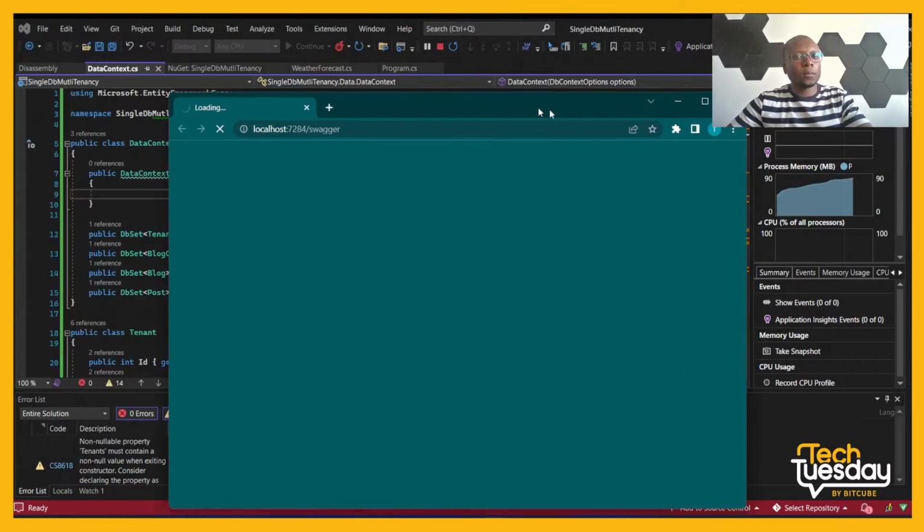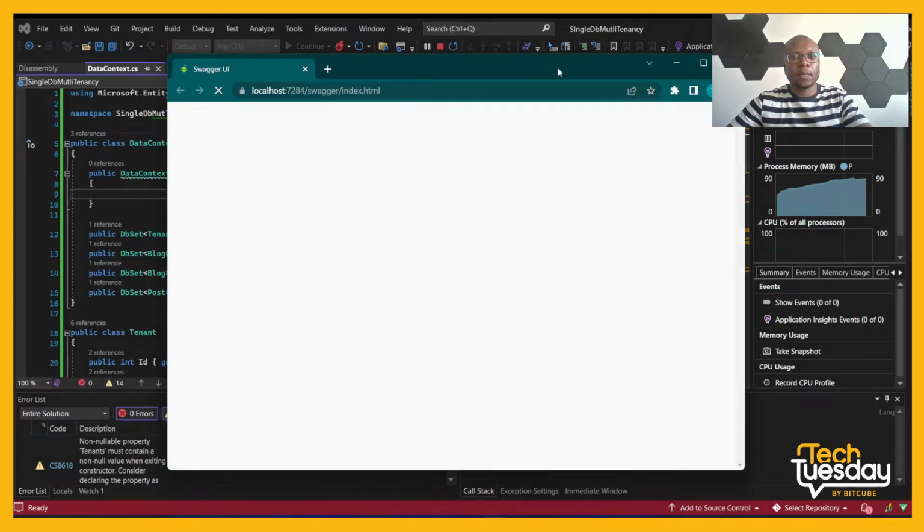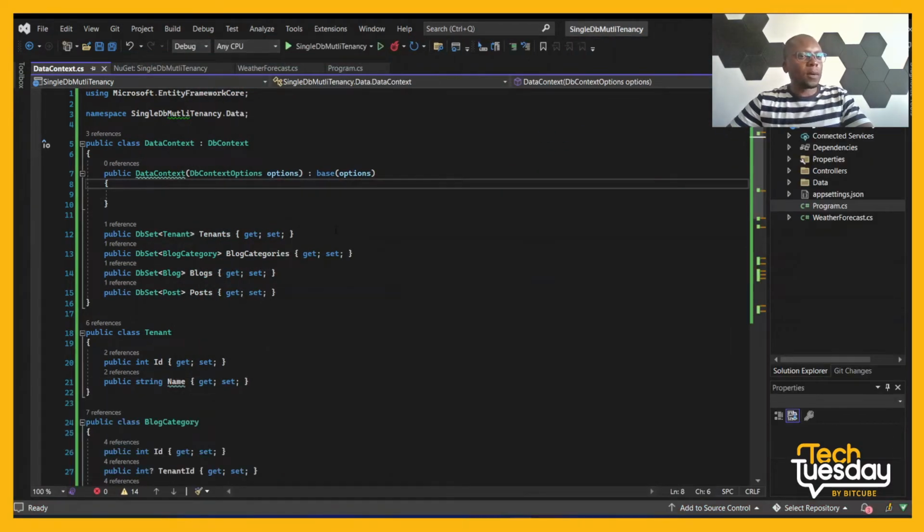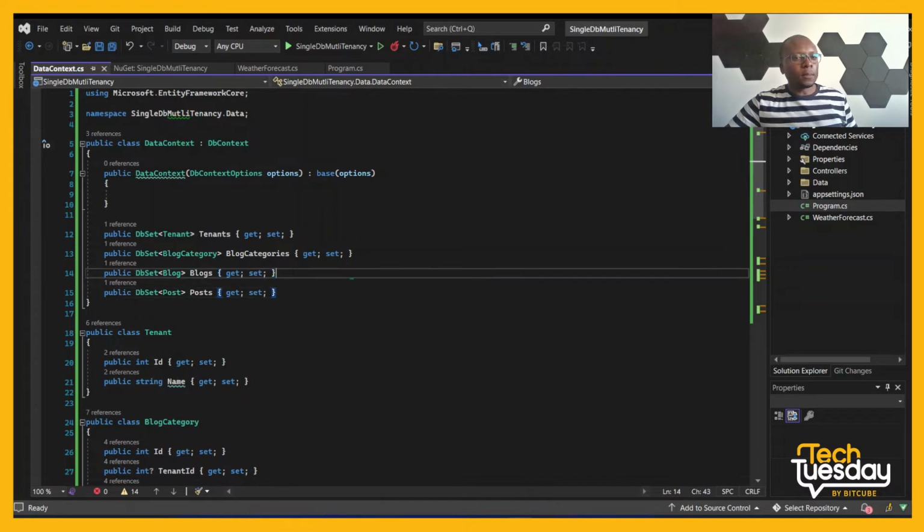Okay, so that looks good. That means our application is at least passing the startup code, so that is good. Our context has been added correctly, as it should. The next step now is to add a test endpoint, which is going to help us query this data and show us on Postman if we are able to access this data or not.